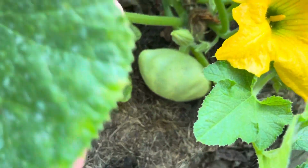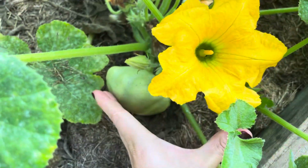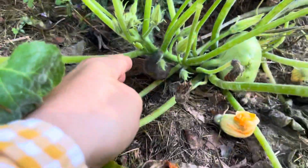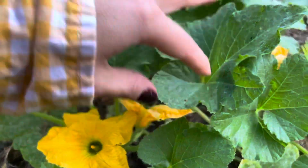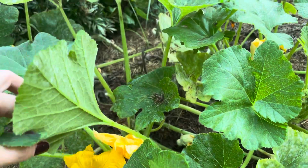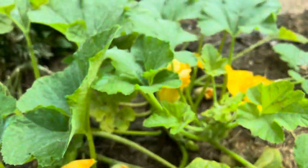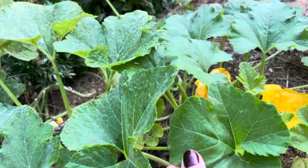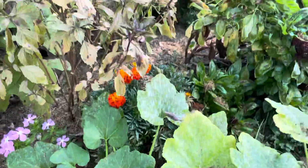So anyway, this is the patty pan. That's a leaf, but let me get in here. So that's a little patty pan. It doesn't want to focus. Get an idea of the size. Got that one there, over there. That's one that didn't make it. Let me knock that off. You can barely even see it, but I'll deal with that later. So yeah, they put on new flowers every day, and the pollinators are always at them. And just aesthetically for the leaves, I think they really add an interesting structural element to a garden, to a landscape.